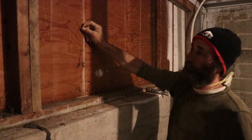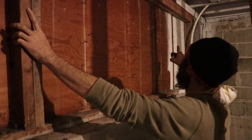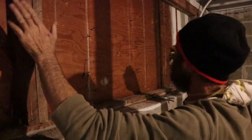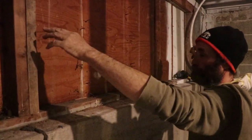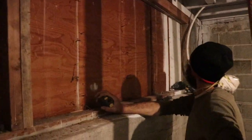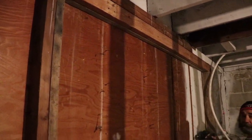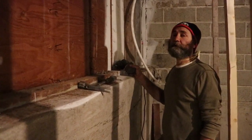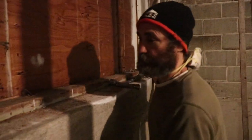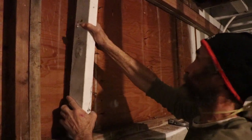What we're going to do is fill in and put a 2x4 on the space right where we need it. This opening is a little bigger because we just removed a few studs from the space that we need, and it landed a little bit wider than what we need. Now we just have to make it work for us. We used the two existing studs to put the header on, but the hole is bigger, so we're going to use an extra stud on the side of the window.